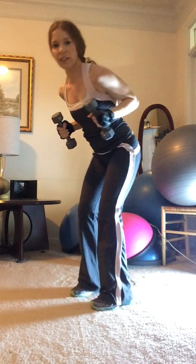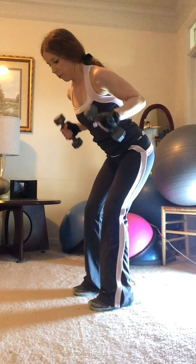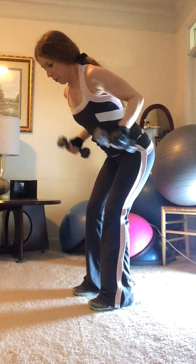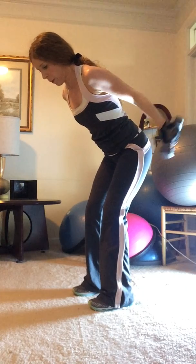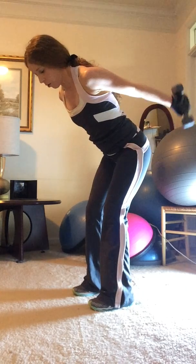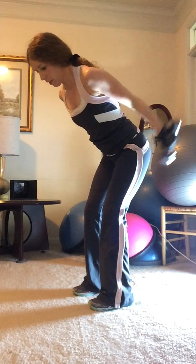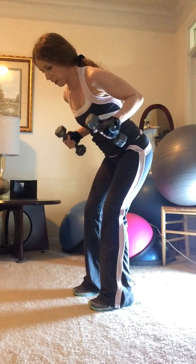Now we're going to go to a standing tricep, so let's go right to it. So notice how I'm flexing forward at the hip, keeping the back neutral. I'm looking straight down. I'm not swinging my arms, okay? The elbows are glued in, working like a hinge, and then I'm pushing back and coming down slow.